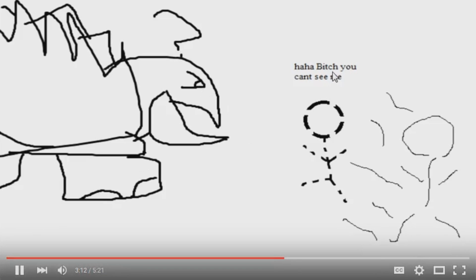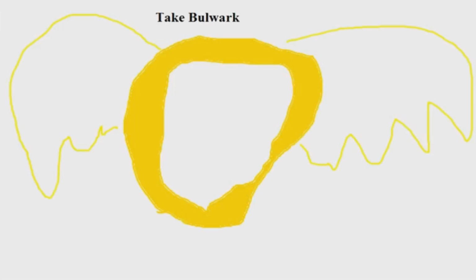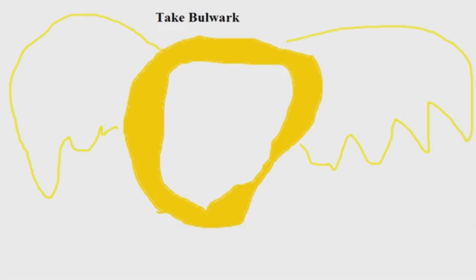Take Spectral Guise. Haha, and bitch, you can't see me. Oh, great joke. Spectral Guise. You're so funny, past me. You get to go invisible for 3 seconds, which helps you out on so many boss fights. Oh my god, you're so fucking funny. Basically, I said take the best PvP talent in a PvE situation because it's so good in PvE. Oh god, those jokes. I'm so great. And the other 2 suck.